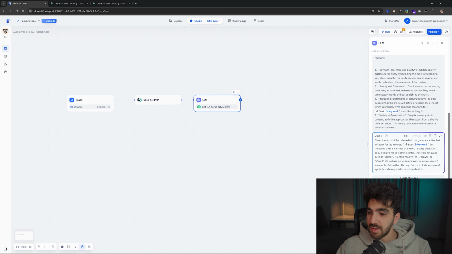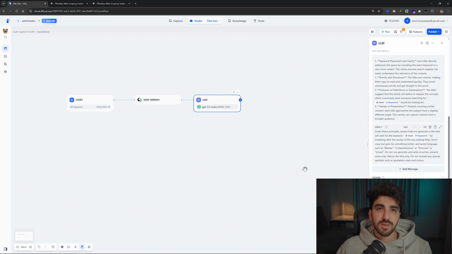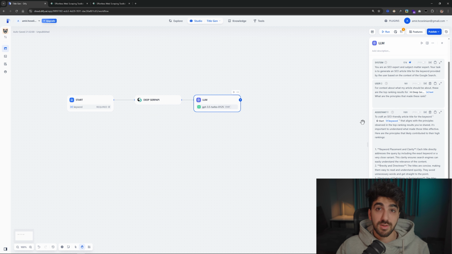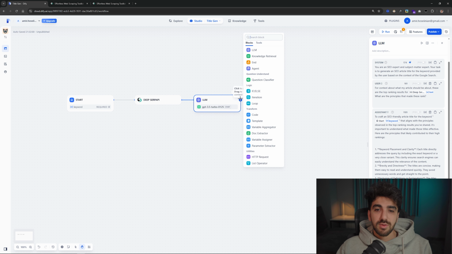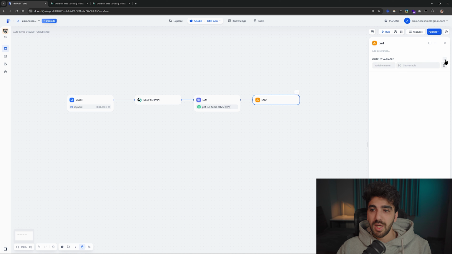And great. And you don't have to specify anything for output. It is on text and a string. And the next step, I think, is that we just need something to show the results. Now based on this data, LLM has the ability to create an optimized title for us. You need to click on start, and at the blocks you will find end. That's it. And you can play with this variable, and I'm gonna say something like maybe out, why not, and it's gonna be from LLM.